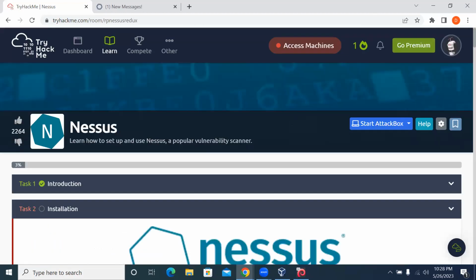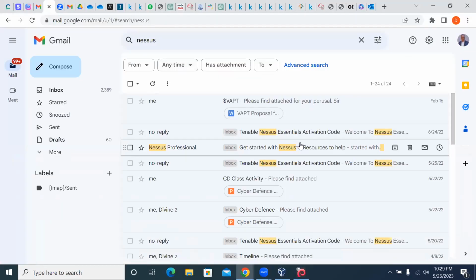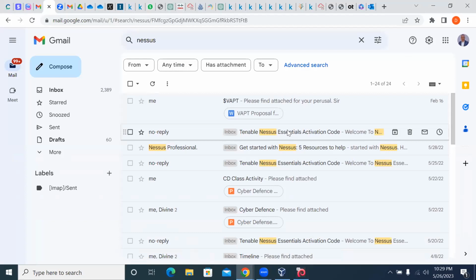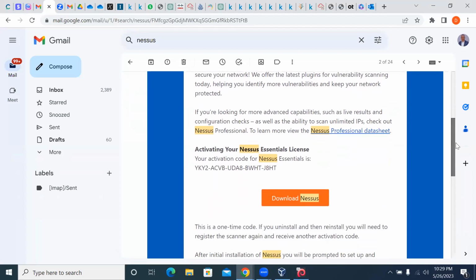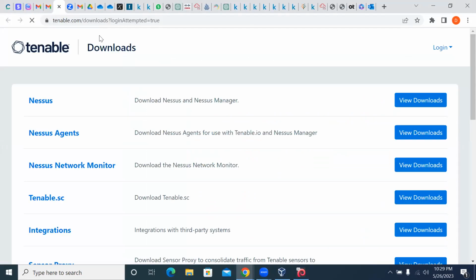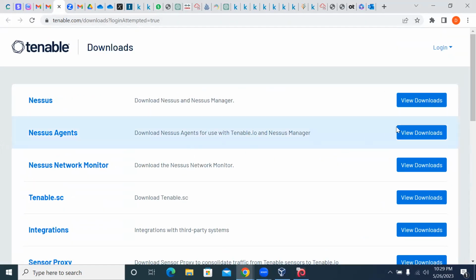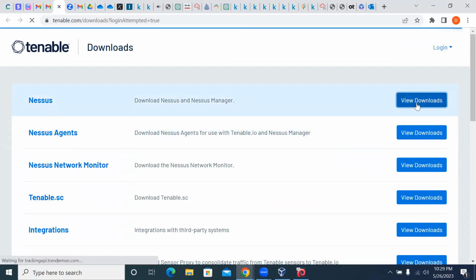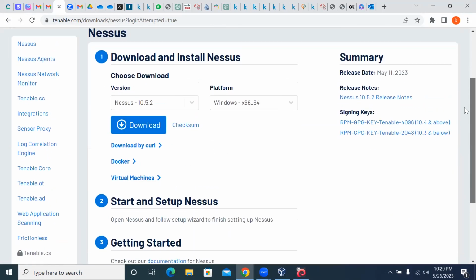Let me see. Okay, I don't have it on this PC, but let's see how I can get that running. They have to send a key to you that you will use. But let me still see if that link will still work, because it's actually an old link. So I have clicked on the link. For instance, if they send the link to you and you click on download Nexus, this is what you will see. You can go ahead and view downloads to know what you want to download.